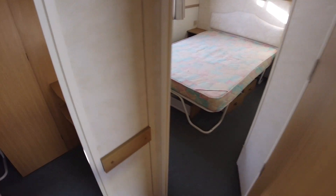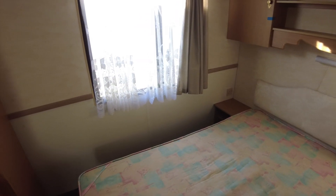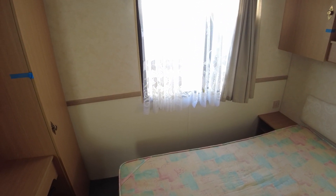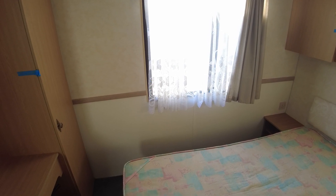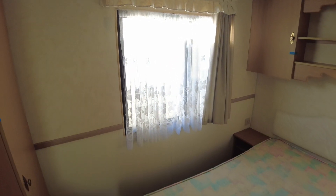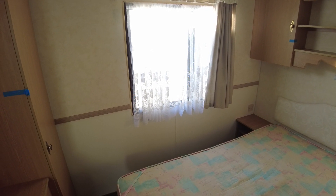Just going back to our main bedroom to highlight the off-side wall there around the window — there's been a repair, and it's a very tidy repair to be honest. You've got a dado rail and then the bottom boards are a sort of creamy colour that might have been painted. There's a bit of a stain on the window there — at some point you've just had a little bit of leakage from around the window which has stained the wallboard and they've just tidied it up. Nothing wrong at all with it, just pointing it out — it's just a cosmetic thing.